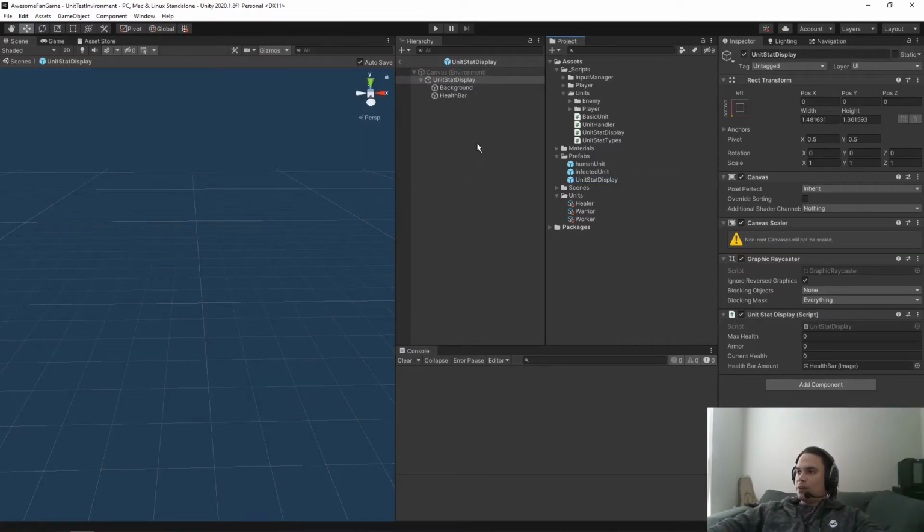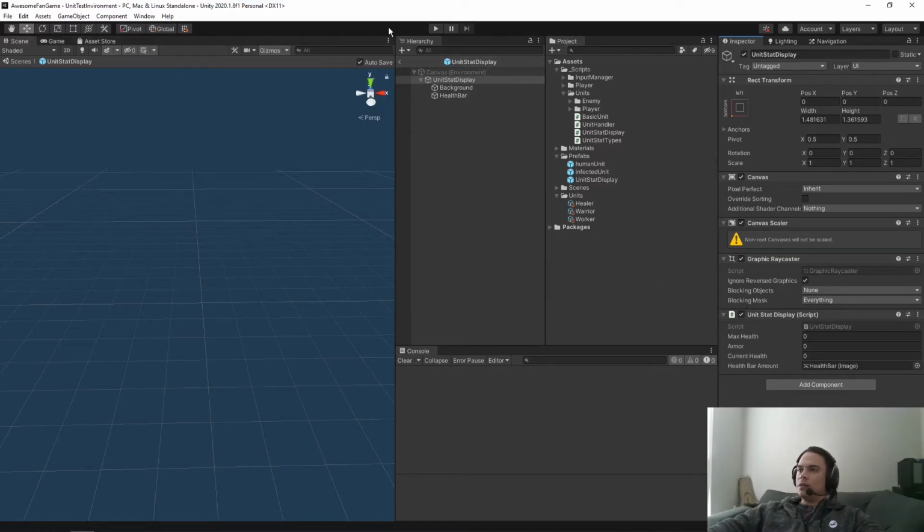We hop on our unit stat display prefab, so we just double click that, go to unit stat display, and we drag and drop unit stat display onto this object. And this health bar amount is our health bar. So we just drag and drop this right there, and bam, we are done.